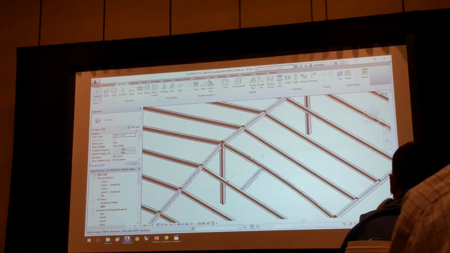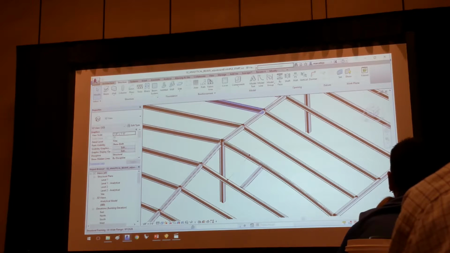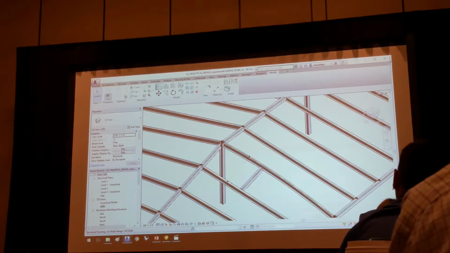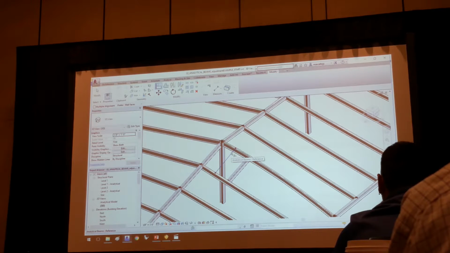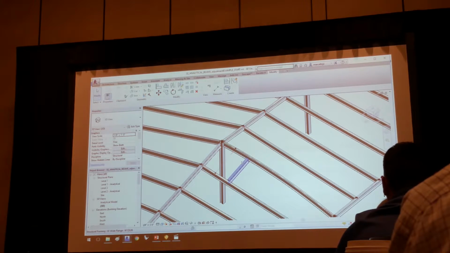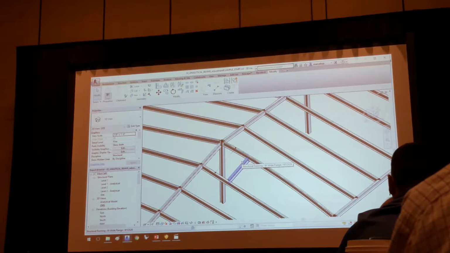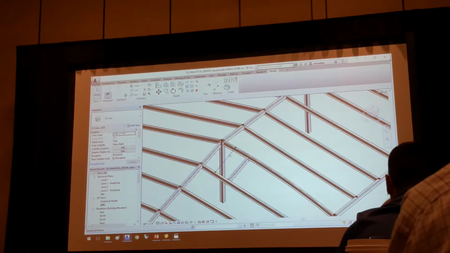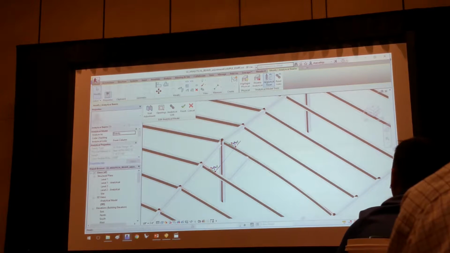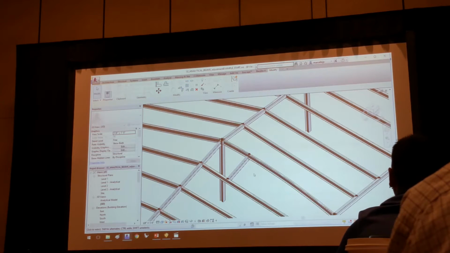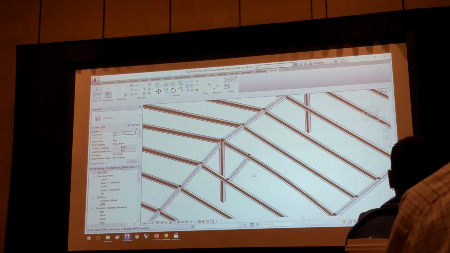Now, 3D align works pretty good at this point. Boom. But did you see that just jump? The analytical line will always follow the model line, the physical model. So the way to fix that is you can come over here, select this, say analytical adjust, click back on it, and say reset analytical, and it will drop back into place. Now everything is in the right spot, and everything's happy, and everything's cool.